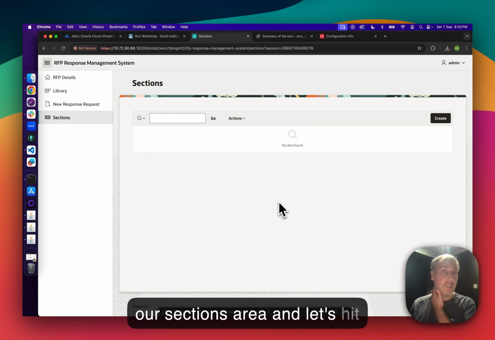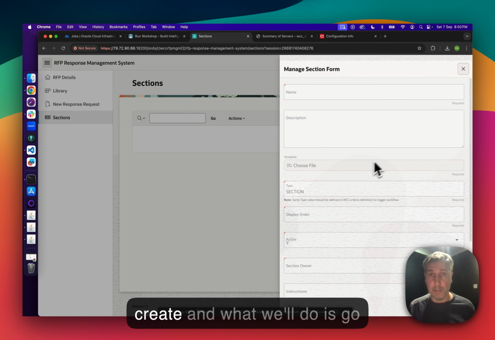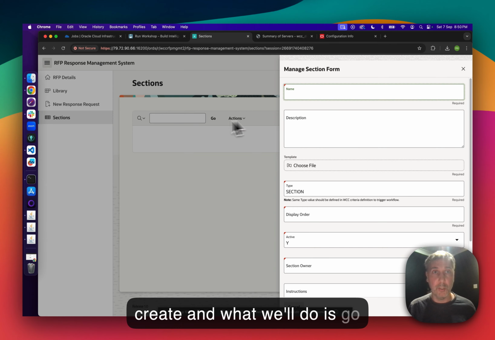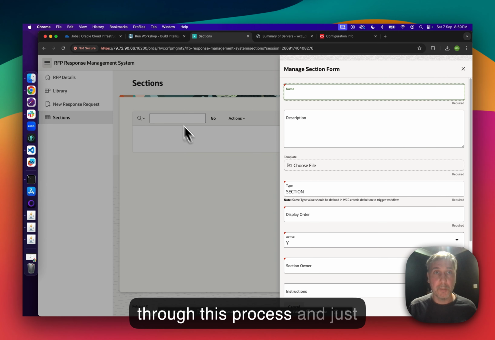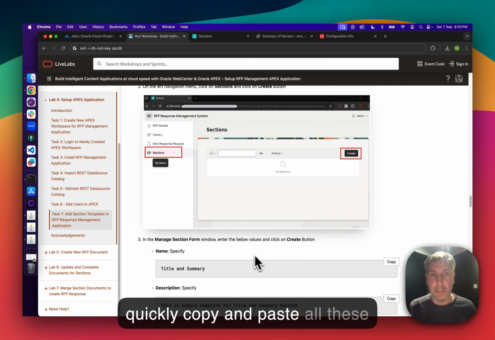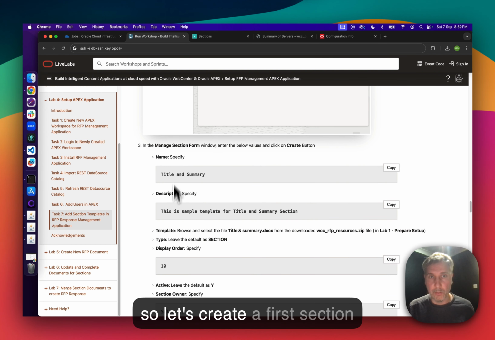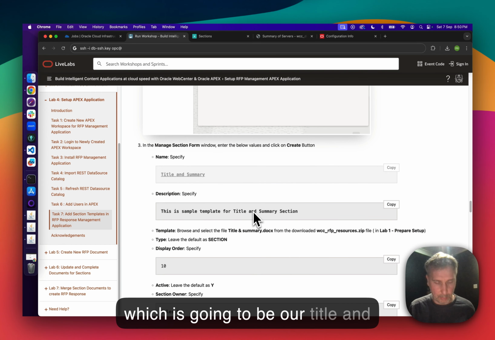Okay, so let's go into our sections area and let's hit create, and what we'll do is go through this process and just quickly copy and paste all of these. So let's create our first section, which is going to be our title and summary.